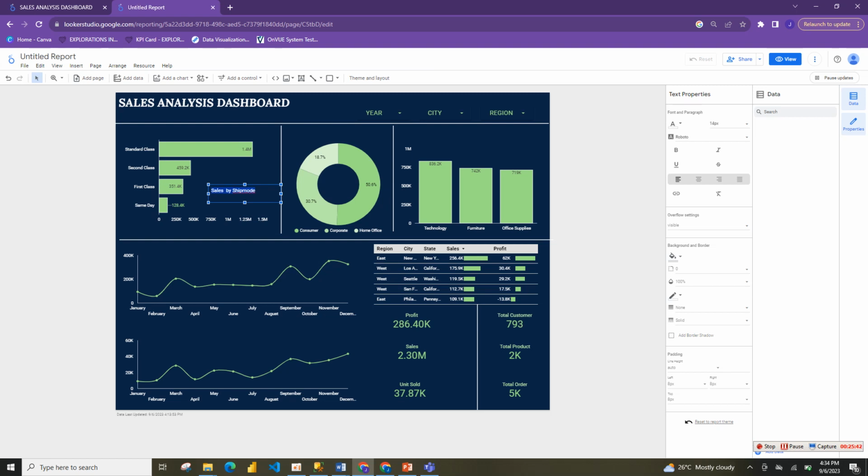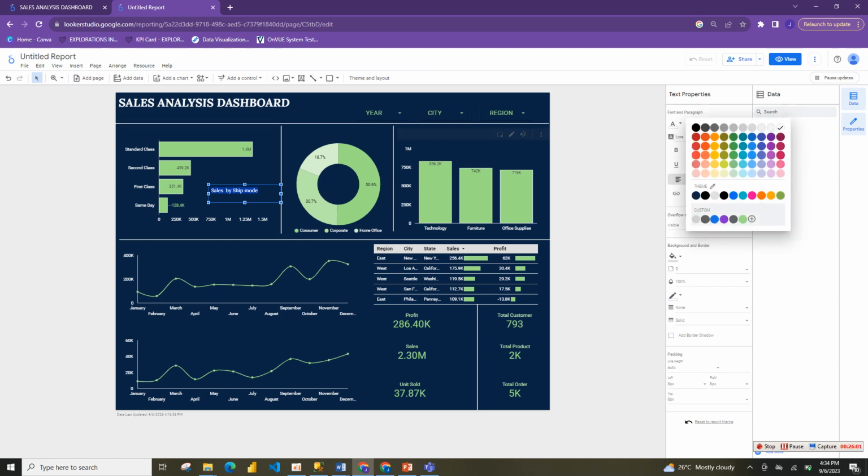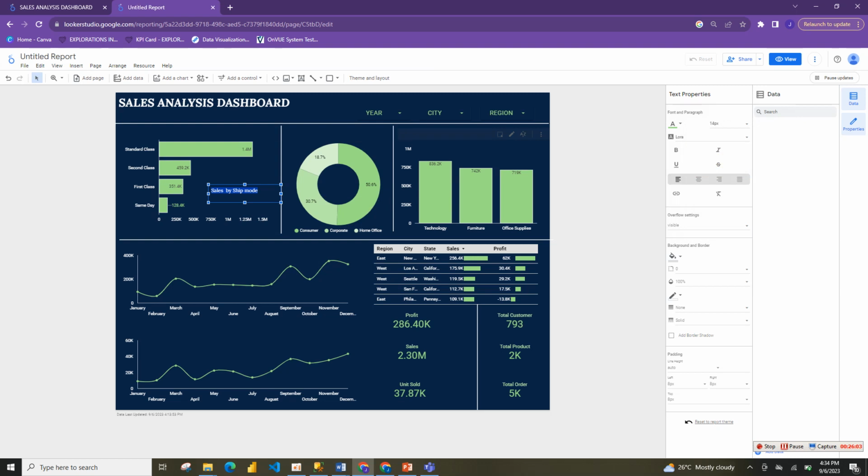So you can format it. I'm going to change it. So I think I used this, then bring it here.